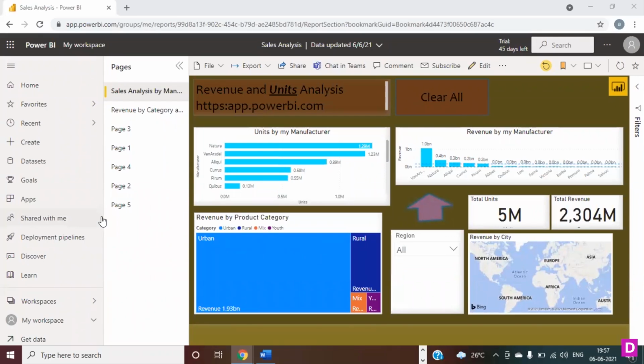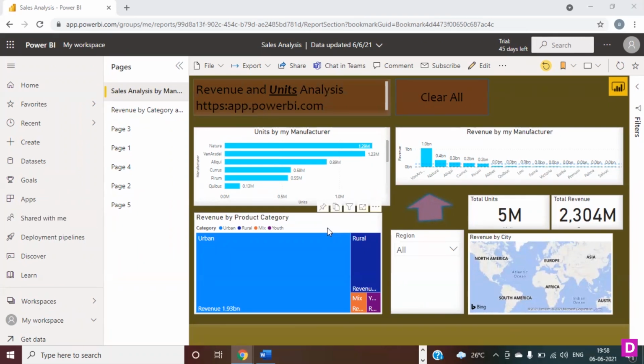So I hope all of you are doing well, and you started publishing your report to your Power BI services account, and you have gone through what we have discussed in the first part of this module. Great. So if you remember, we have discussed the Power BI services, how we published the report, and how we reached here.